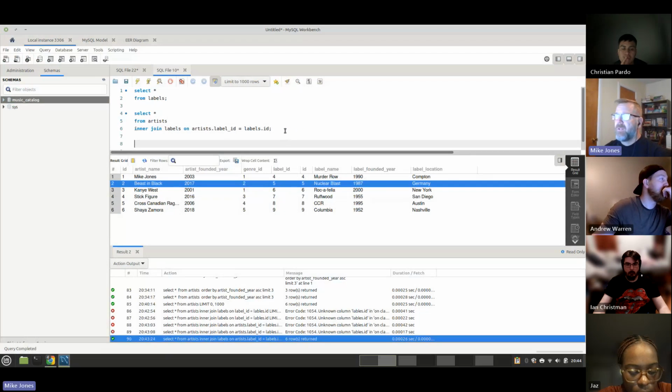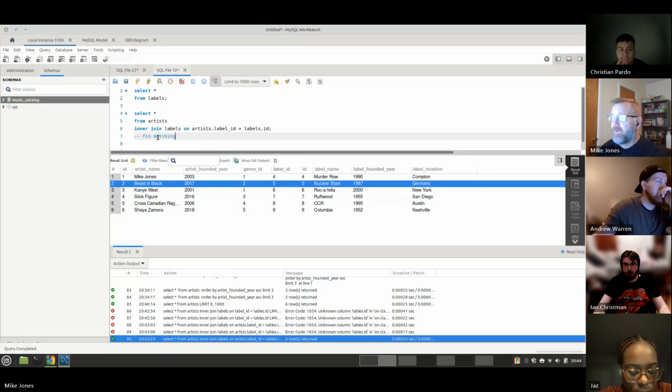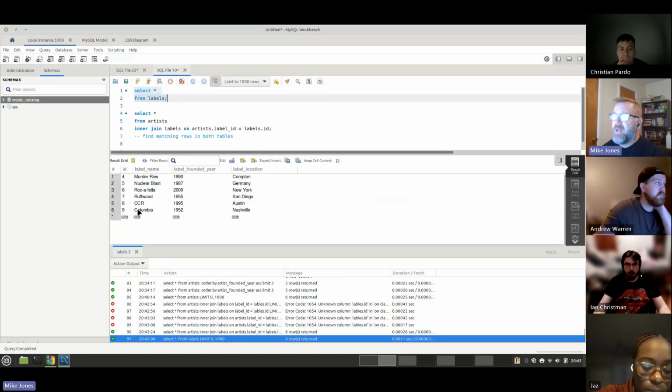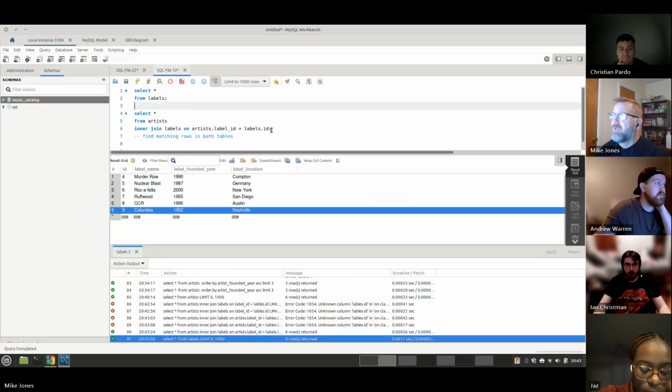Now, the thing about an inner join, because there's 3 types of joins, by the way. This inner join is basically going to find matching rows in both tables. Meaning, if we look at all our labels, we've got 6 of them, numbered 4 through 9.